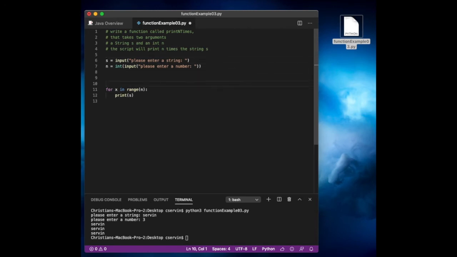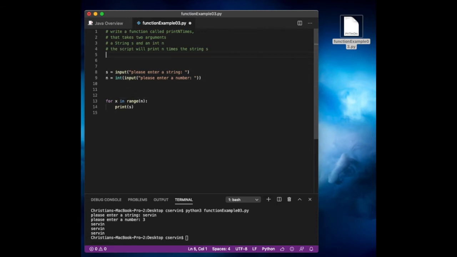The function, remember that we saw last time. We define the function, and the function is called print_n_times. So define print_n_times, and it will take two arguments, a string s and an int n. What we're going to do inside is basically this part.